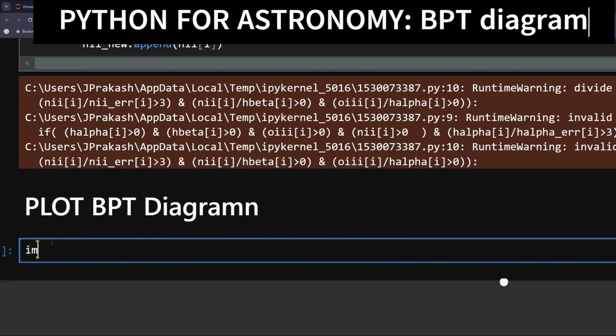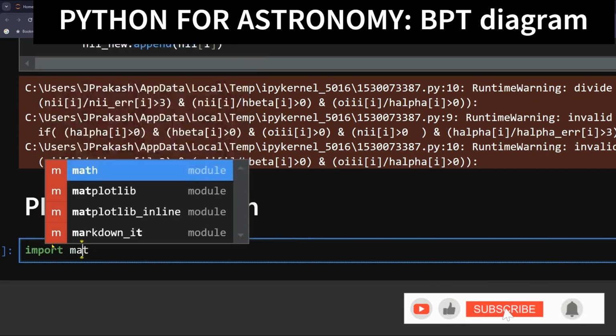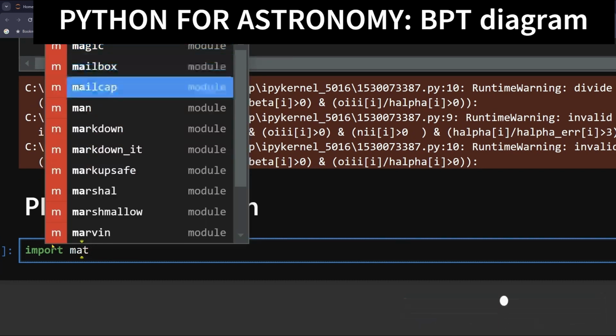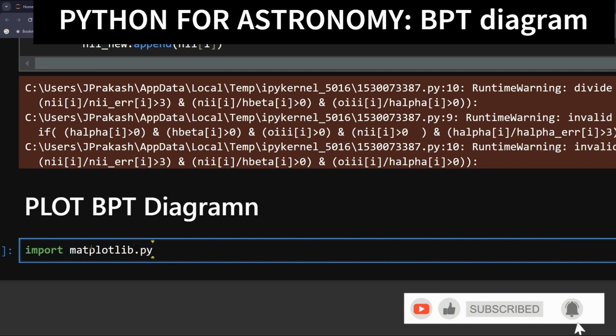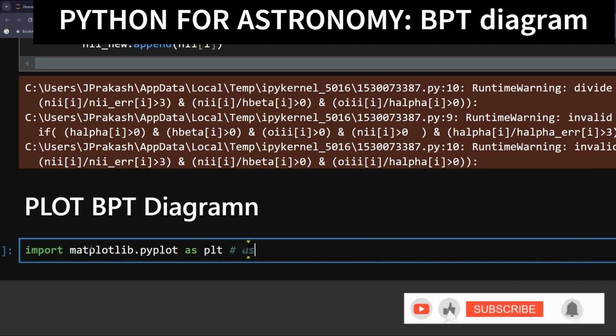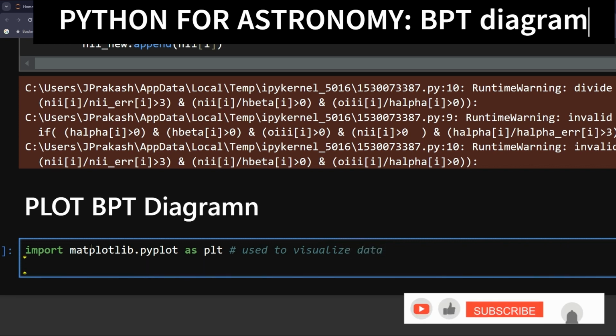So import matplotlib dot pyplot as plt. This is used to visualize data, right?